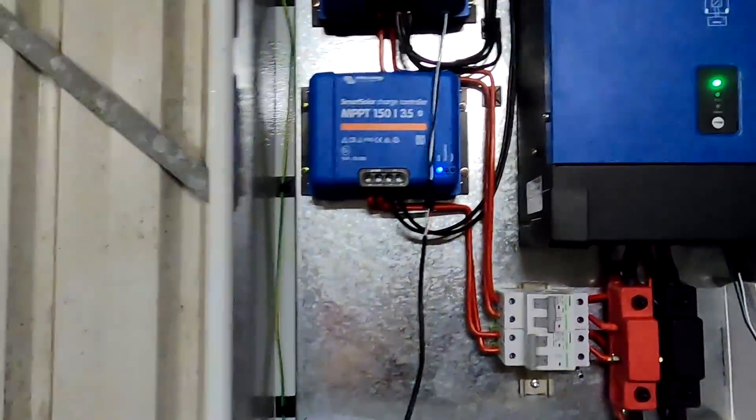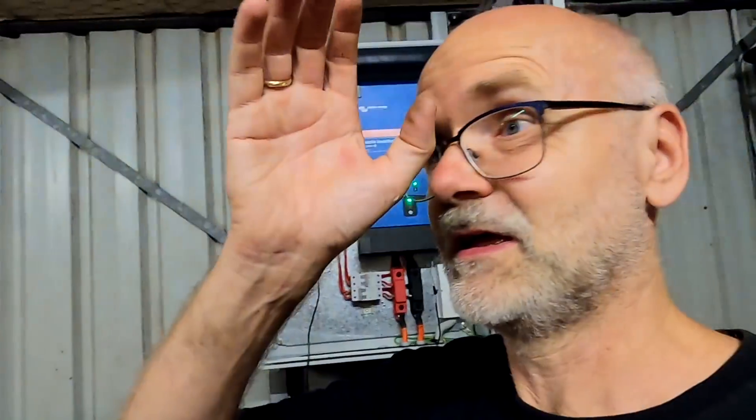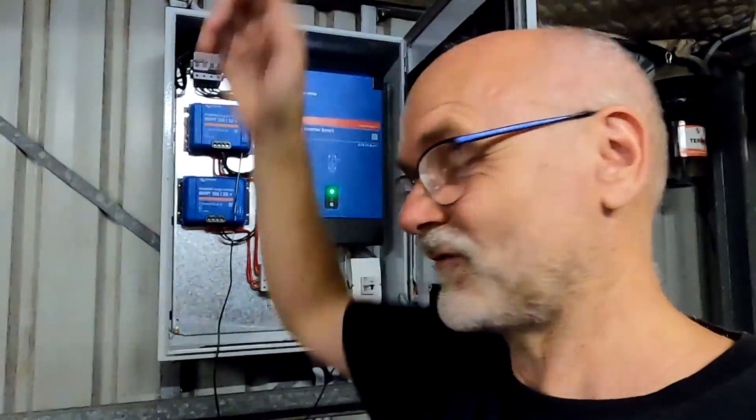I'm not doing the firmware update right now because I haven't prepared a cable yet. So let's turn it off for the moment — leave this one off until we get the solar panels installed tomorrow and cabled on Monday. Then I have to talk about these cables and what awesome stuff you can do with that. All right guys, so far then — see you tomorrow.